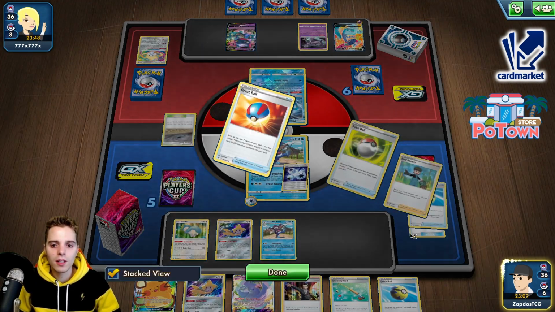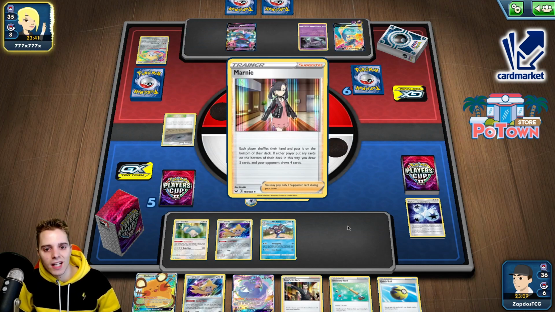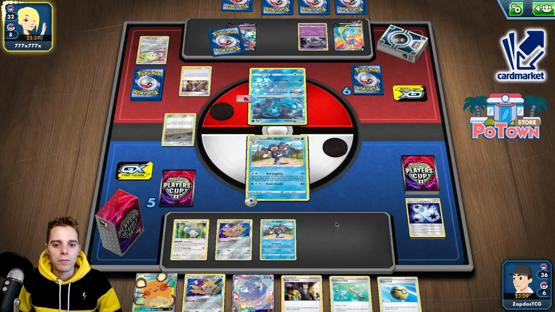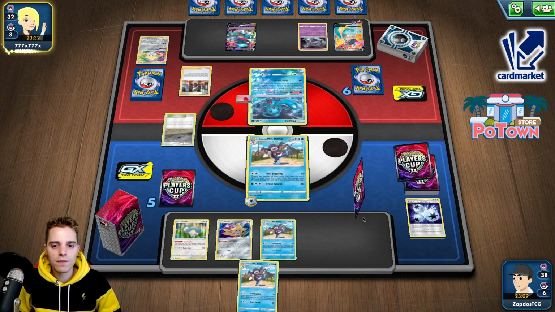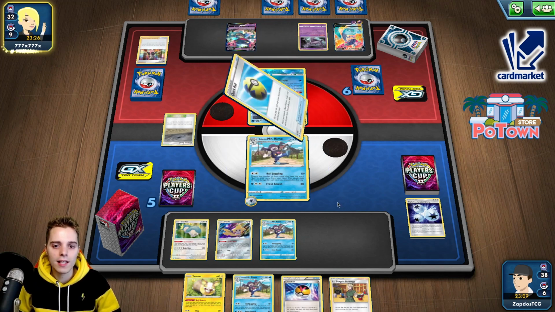Ordinary Rod, something to get back Galarian Mr. Rime. Could have also used Boss's Orders and the Dedenne-GX and just hope we got something. There's four ball cards in the discard pile. We'll see how it goes. If he goes to attack with Dragapult VMAX, it's gonna be scary. We do have the Surge though, so if we're falling behind, we can still go with that. And we still have Gorman Dice as well.